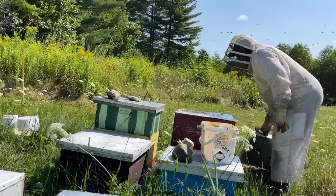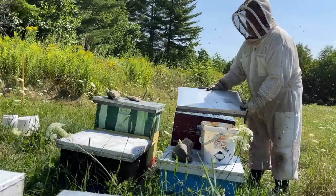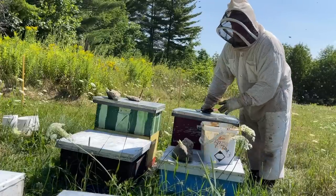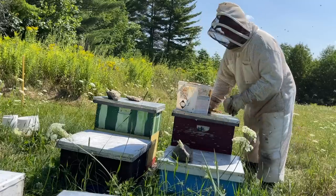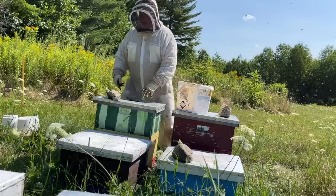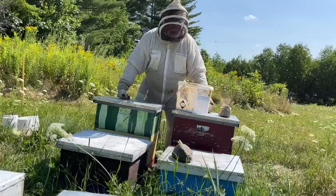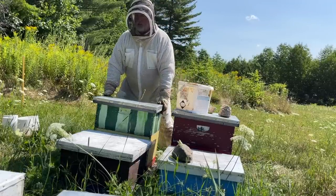Last year I overwintered all these colonies as singles. This year, I decided the honey flow was so bad in this yard, I was thinking of not having the bees in this yard at all this year. But they seem to be doing okay. All this honey that's in the hives is not from feeding, it's what they stored so far. And I'm quite impressed with what I'm seeing.